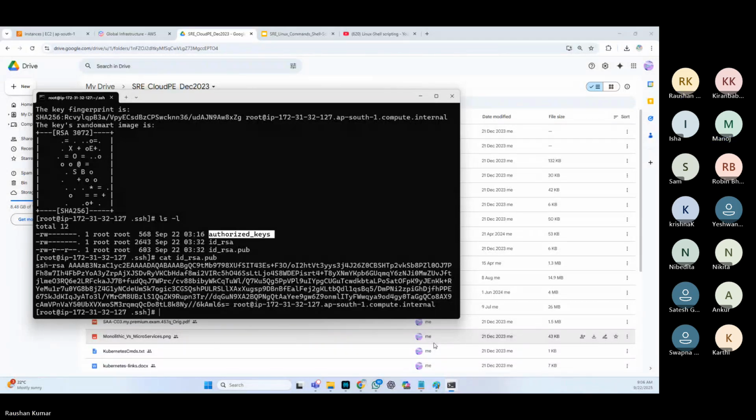Now, the reason why I ask is if that's falling as part of one of the responsibilities, then how are we able to do that job? Like, how do we create that authorized_keys? Yeah, that's what I'm telling you. It's not one person's job. If I am a manager, an SRE manager or a DevOps manager, I'm going to give this work to somebody else. I'm not going to do this. I will take up some of the most critical activities. This is simple mundane stuff. Anybody can do this, right?